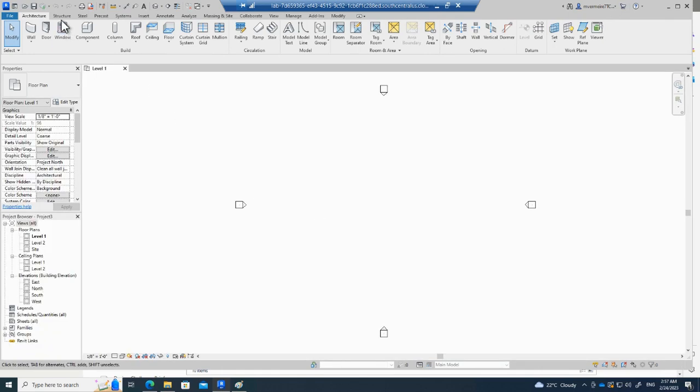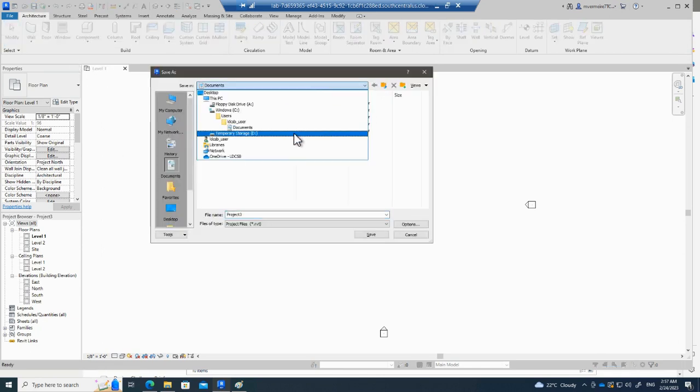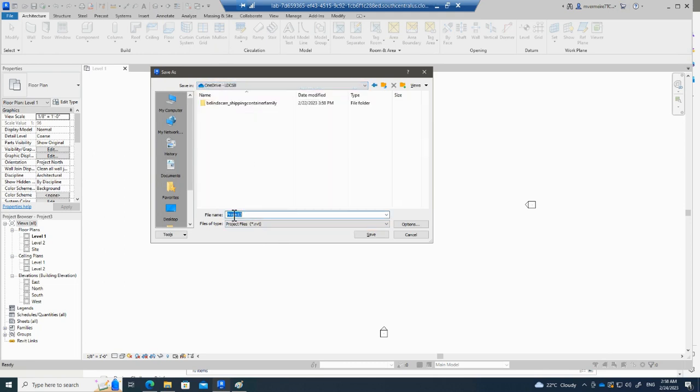The next step is saving our project. We want to save the project with the icon up here, and we want to be able to access this later on. The best place to save our files is in the OneDrive. If we save it on the actual virtual machine, there is a high chance you will lose your info later on. So this is very important that you save on your OneDrive.